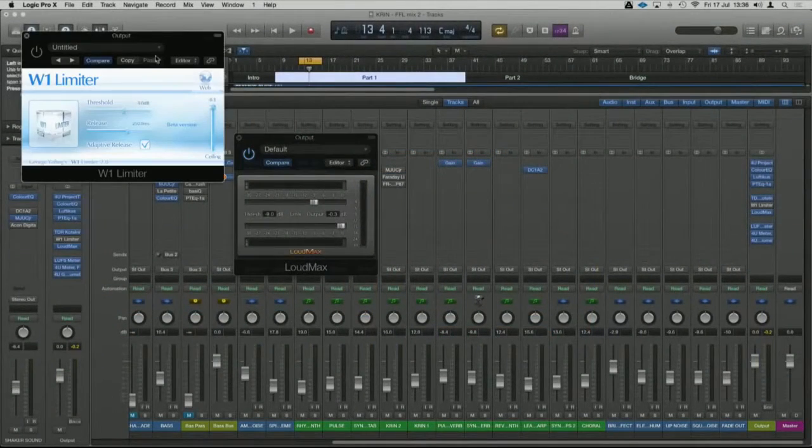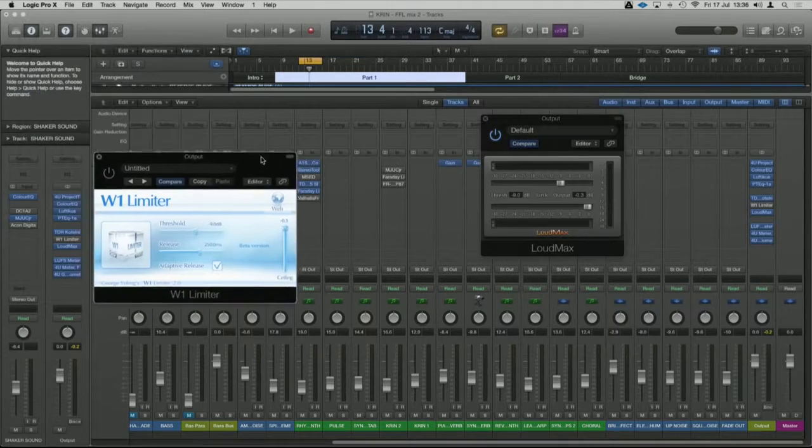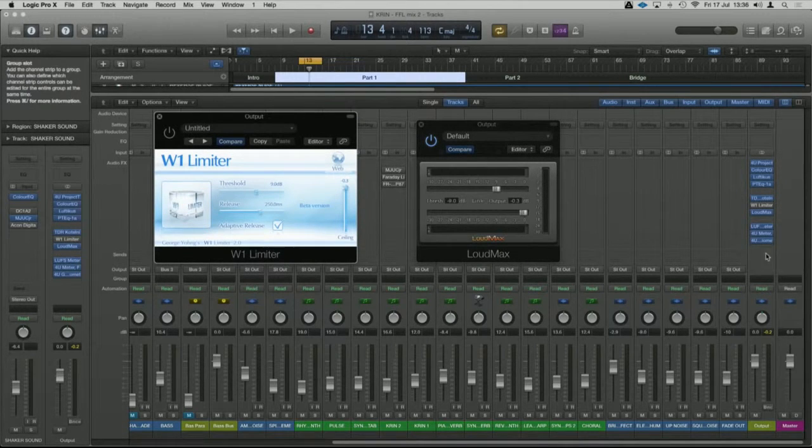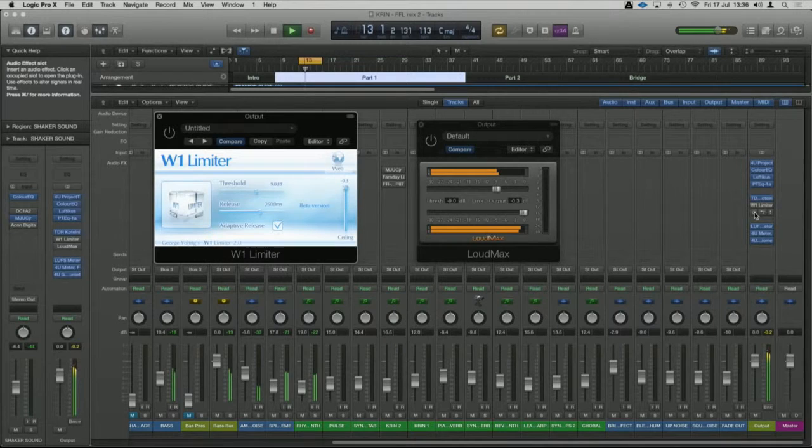Obviously all software comes with something. The adaptive limiter's the better one in Logic, and that's okay. There's a couple of other ones which I've recently come across here. So there's this Loud Max, which is, everyone's putting their actual names on their limiters. Thomas Munt has got this Loud Max one. George Young has this W1 limiter, and they're fairly similar in terms of what they're doing. I've been unsure which is doing it better, but obviously it's doing a fine job of making it all louder. So that's the Loud Max one.